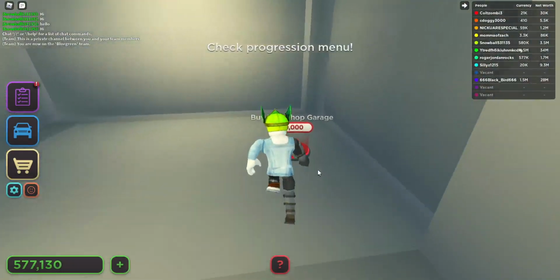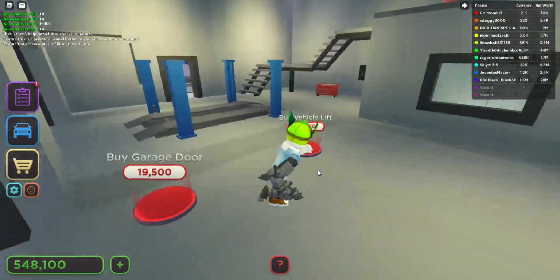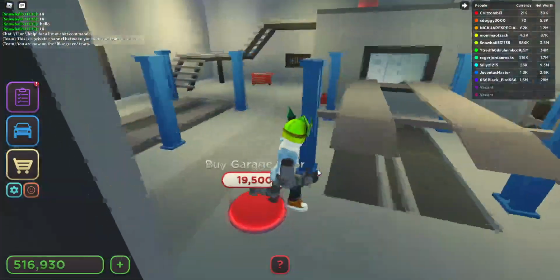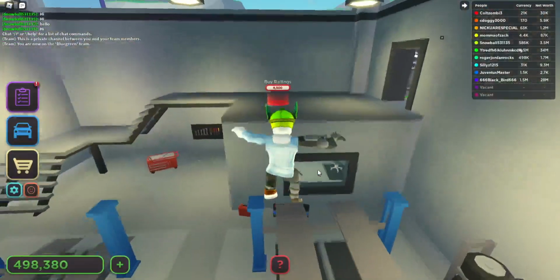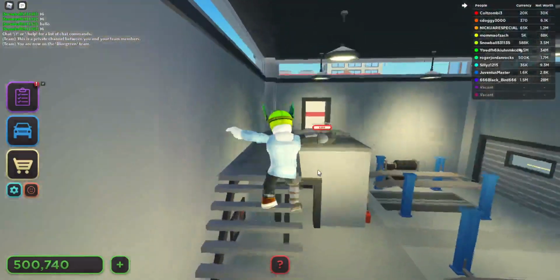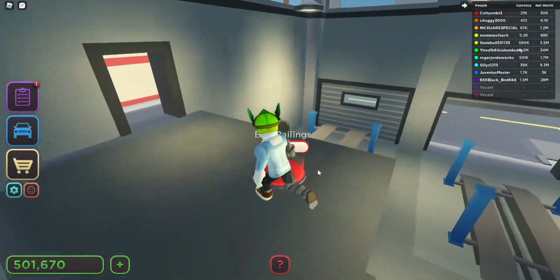All right, look at that. We got a new area. All right, let's just finish up the workshop garage. Buy this. Anything here for money? No, nothing. Yeah, that's fine. Let's go over here. Buy railings, 8,500.